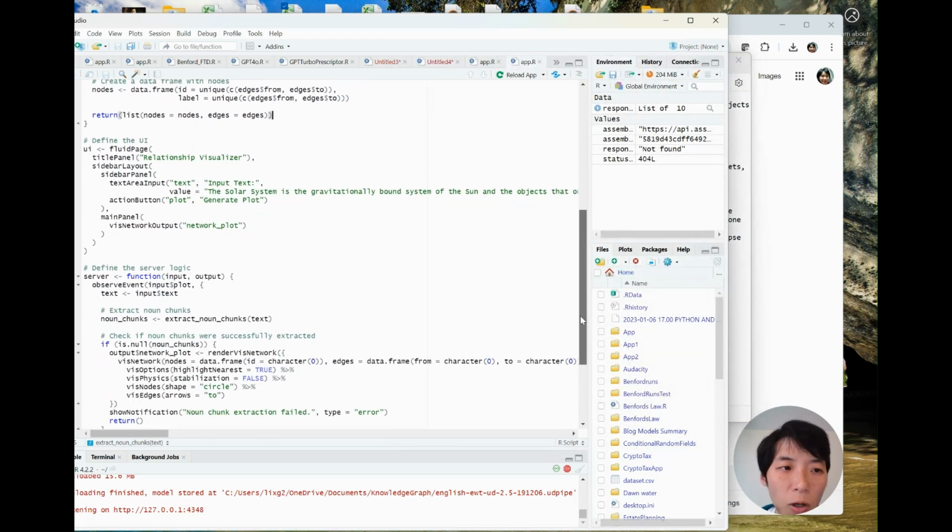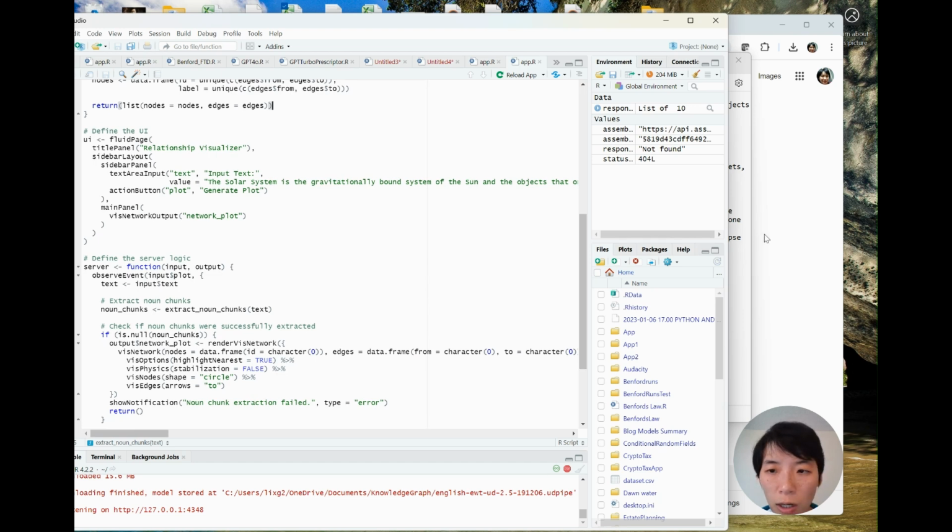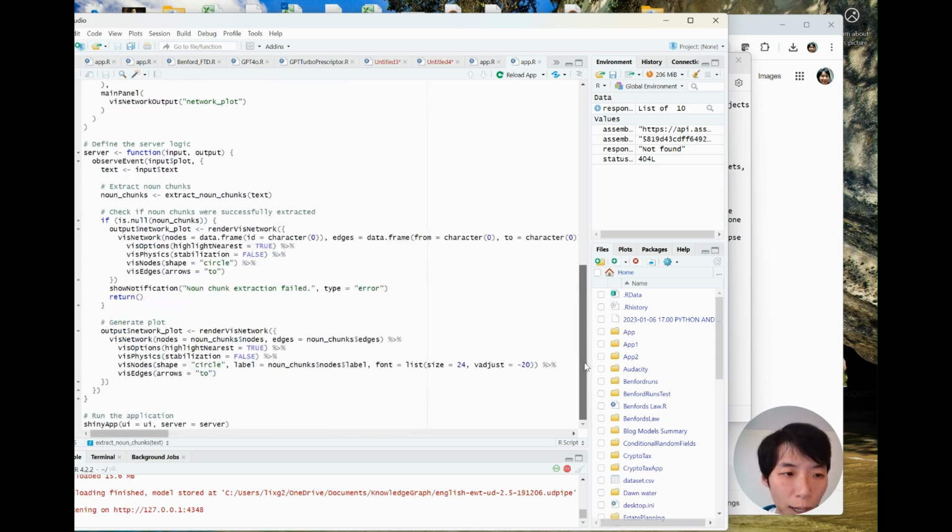And then we have the user interface setup. You see the title panel and the sidebar and the main panel that contains the final network plot. And the network plot is being made possible by these visualization codes here.